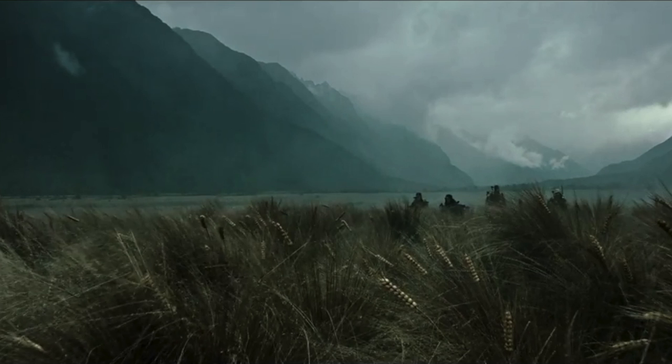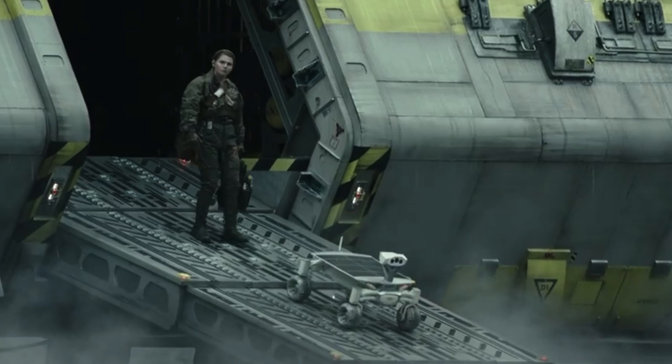As we start to see the crew walking through that long grass, we also see a rover-like robot disembark from the dropship. I'm not sure if this is going to come into play later, but it is interesting to see a fully fleshed out and realised world — not too dissimilar to our own, where they still use these types of machines.